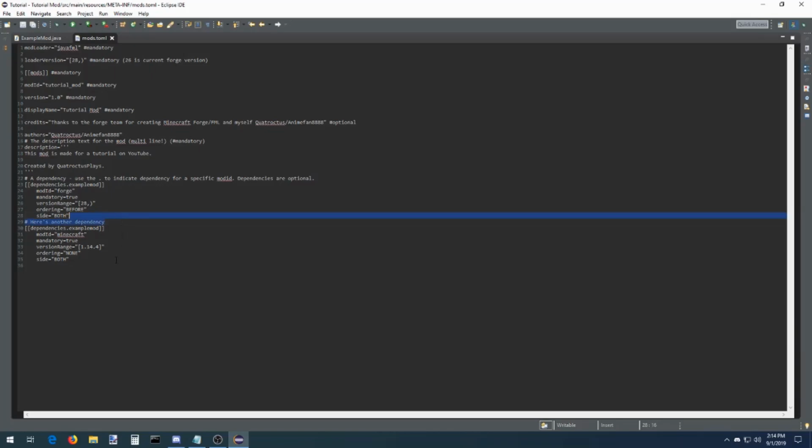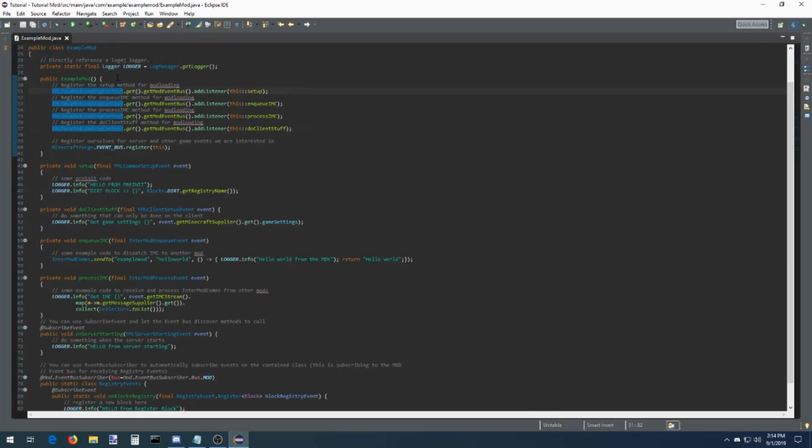And then this is how you would specify another dependency. And you put this here to specify what mod, I guess, because this is the mod ID. And we need to change this to tutorial mod to have this work. And then it says Minecraft, because that's Minecraft's mod ID. It is mandatory, and it has a version range of only 1.14.4. The ordering would technically be before, but once again, it's already loaded up by the time our mod is recognized, and it's required on both sides. That's the mods.toml file.